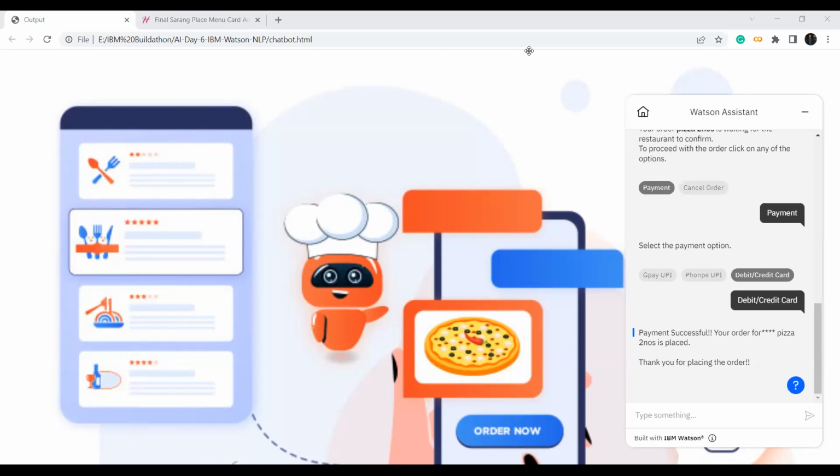In the same way, you have to add more steps in that case. I told already, if you want to enhance the quality of the chatbot, you can add multiple things. You can add an address option. You can also embed an option such as a payment gateway. You can also give multiple offers based on the restaurant. You can also book a table with the help of the chatbot assistant. Many other options you can do.